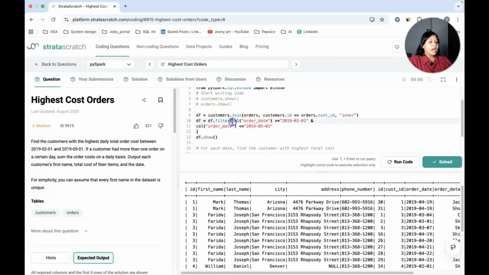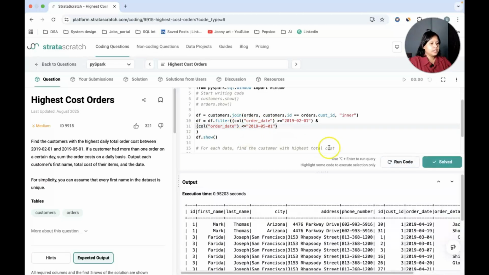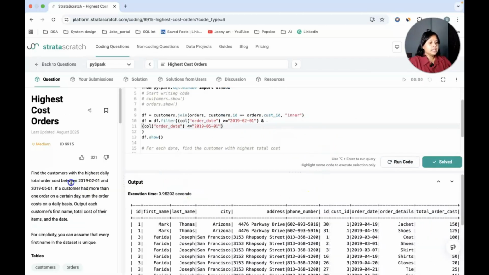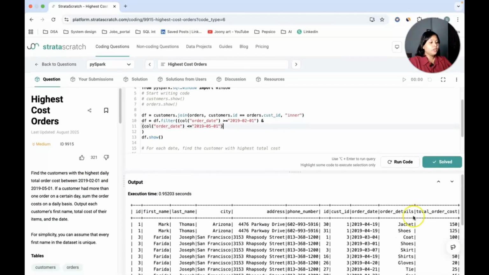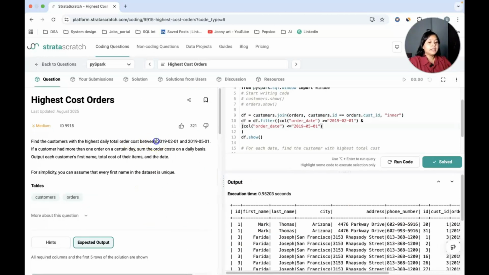Now, I have two conditions here, so I will wrap it inside brackets so that it knows there are two filter conditions separated by AND. Now let me execute this particular command. Now you can see here, it has filtered out the records, and all the order dates are in between the 1st of Feb and 1st of May 2019. So my filter condition is in place.